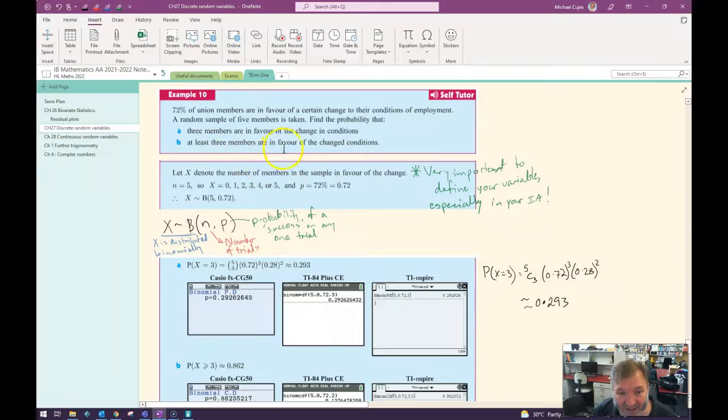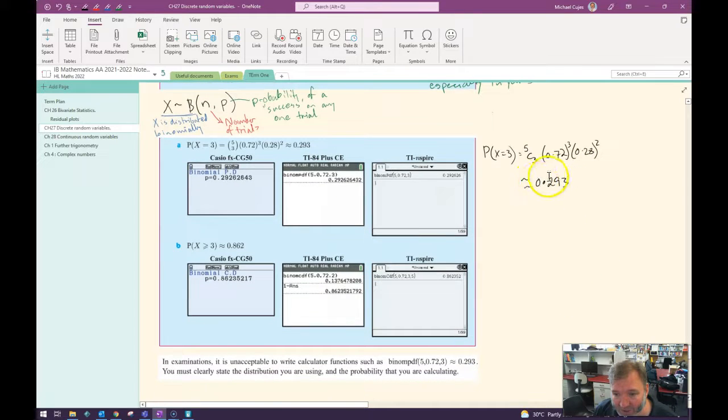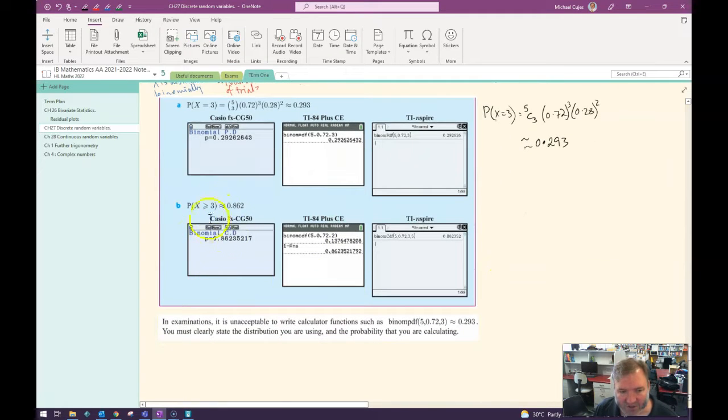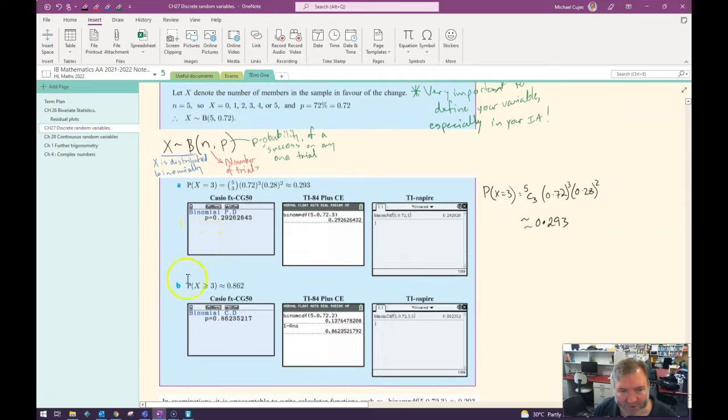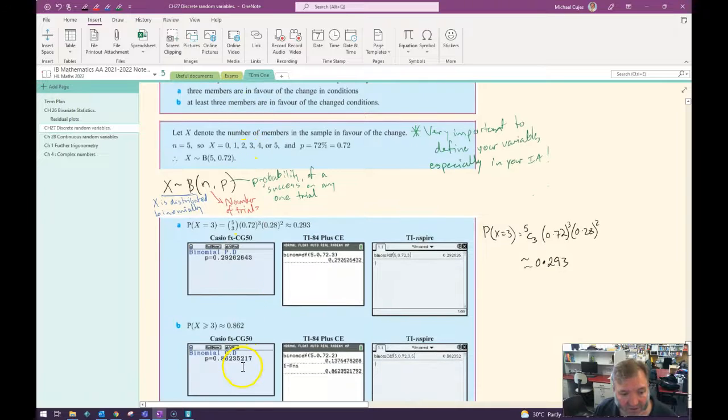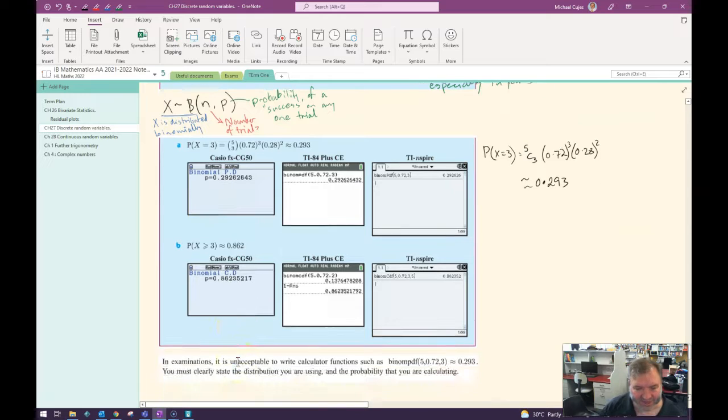Probability that at least 3 out of the 5 are in favour, I would have to do it for 3, and then I could do the same calculation with 5C4, 0.72 to the power of 4 times 0.28, and 5C5, 0.72 to the power of 5. I wouldn't need the 0.28 to the power of 0 because that's going to be 1, and I could add them together. So I could find the outcomes for 3, for 4, and for 5, and add them together. Or alternatively, I can just use the cumulative distribution on my calculator. Up to and including 3 members was 0.862. Oh, okay, they've done it slightly differently there. They've just spat out the answer. They didn't show you the working behind it.